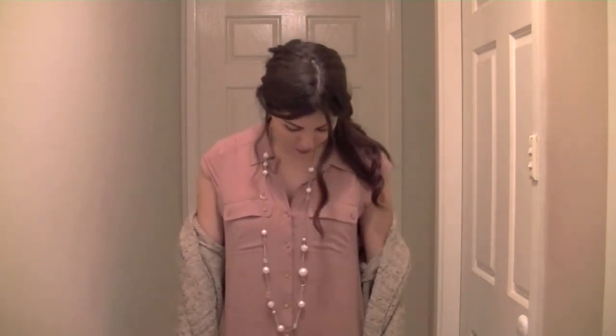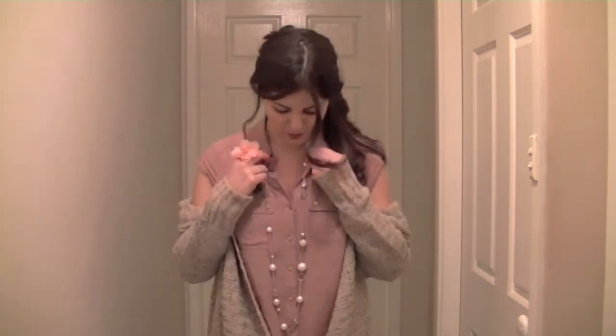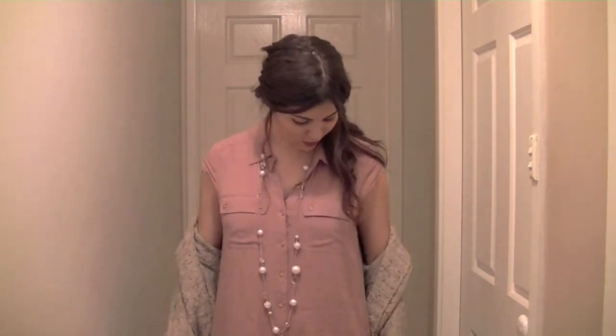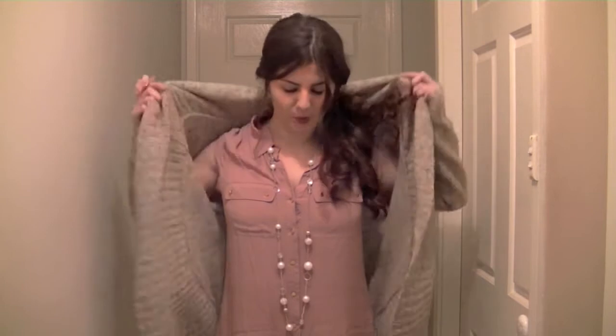Underneath I'm wearing a long top that's almost styled like a men's shirt — I guess that's the fashion it's going for — but it's just in a rosy pink color with some gold buttons. It's actually sleeveless or short sleeves, which is great because it's okay to wear in winter and also in summer.